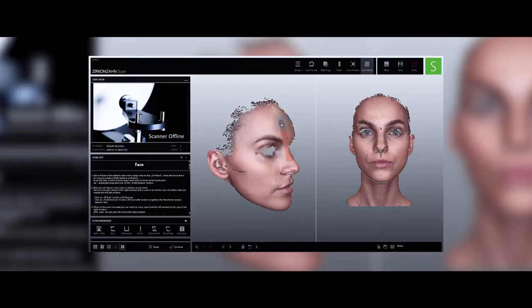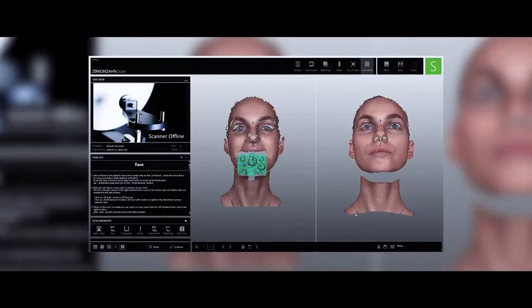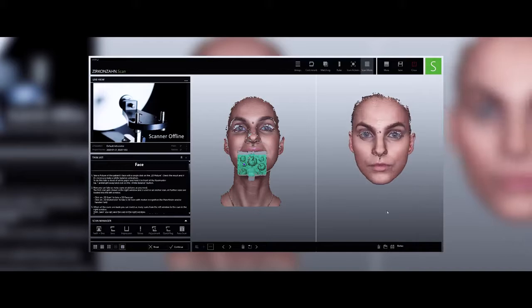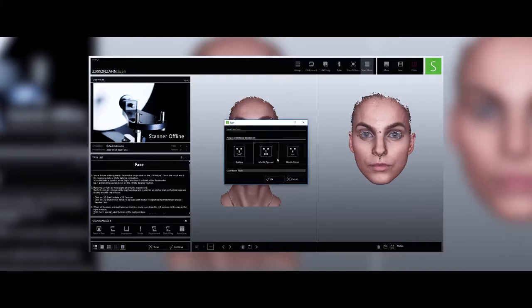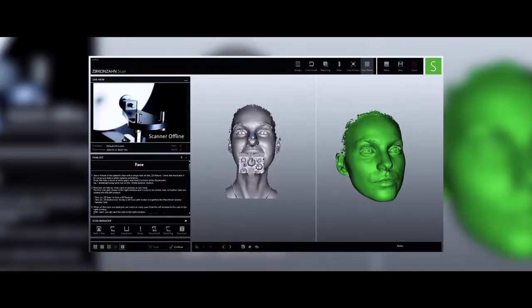Following an orderly protocol, we perform a basic face scan, a complete face consisting of 3 scans. Forehead, right and left. This will act as an anchor for the secondary scans.